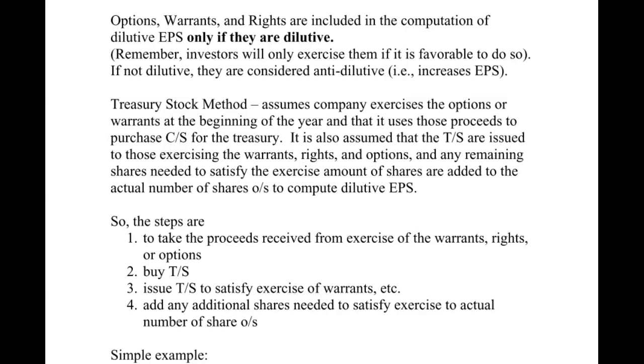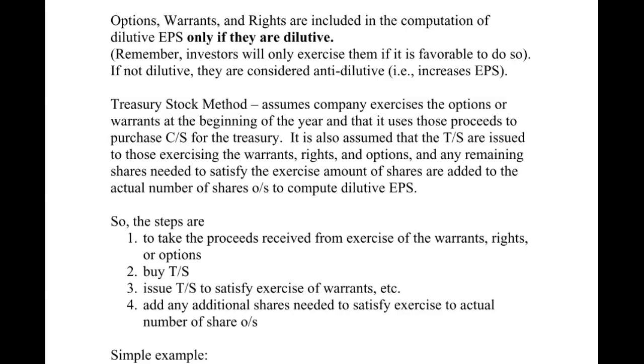All right, so we can look at a problem and tell whether options or warrants are dilutive. How we go about doing that is we compare the exercise price to the average market price for the year. Remember, this is all hypothetical, right, when we're doing diluted earnings per share. So if the average market price is higher than the exercise price, they are dilutive because an investor would exercise the options and then go and sell it at the higher market price. So we can easily compare those and tell whether they're dilutive or not.